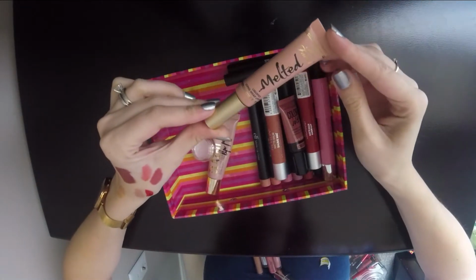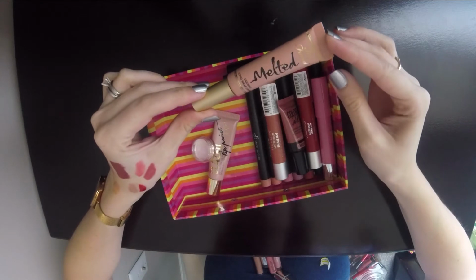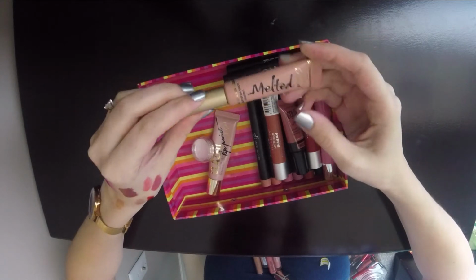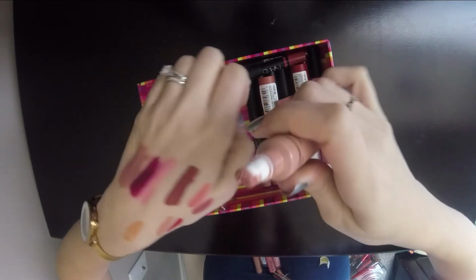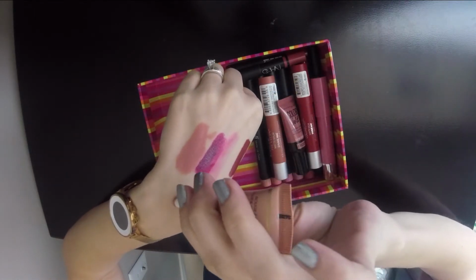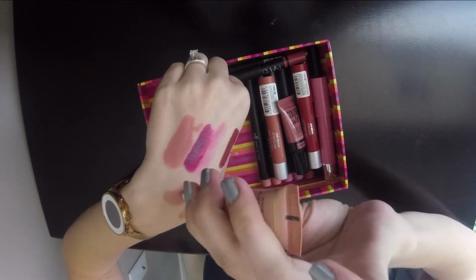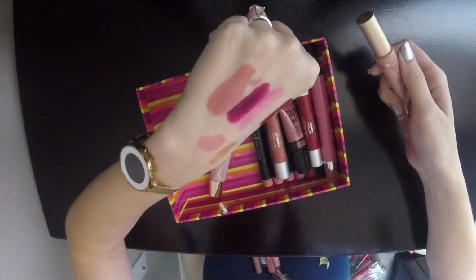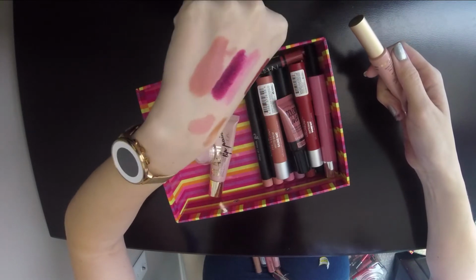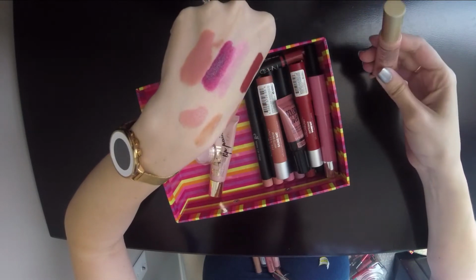I am gonna hold on to the Too Faced Melted Matte Liquid Lipstick in the shade Melted Sugar. I honestly have so much regret. I should have gotten this in Chihuahua, but it looks so dark online. This is kind of really nude, bordering on too nude, but now that we're in the age of the lip liner and I know a little bit more now, I think I might actually be able to get some use out of it, so I'm gonna hold on to this.